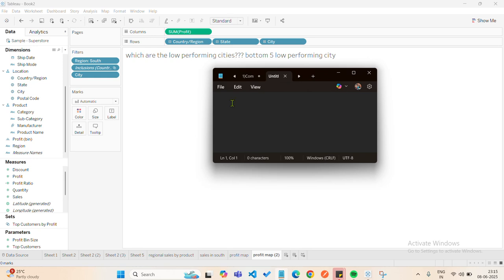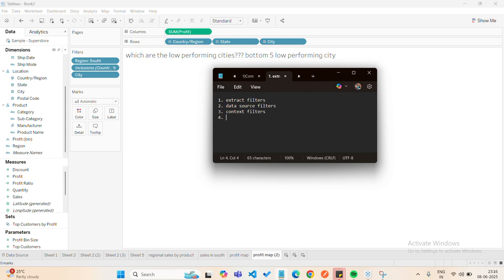So for sorting and filtering, Tableau has an order of operations. The first one is extract filters. If you see the lab manual, you can see this. The second one is data source filters. The third one is context filters.